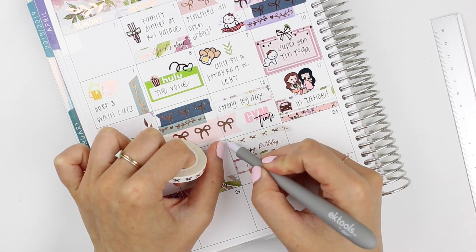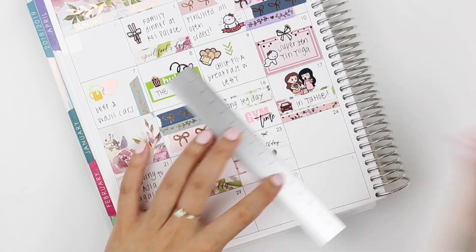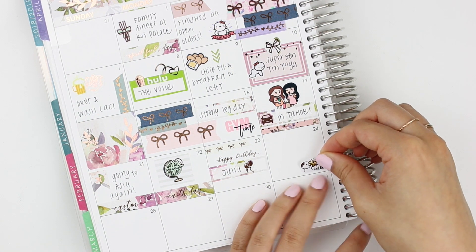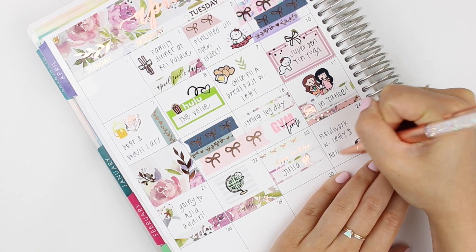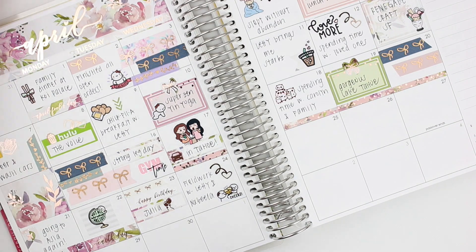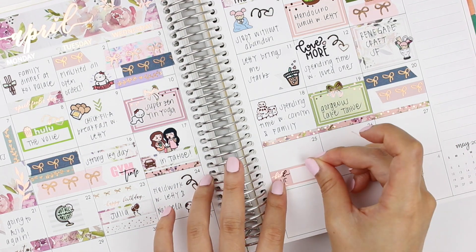On the 23rd, we celebrated one of the Boba Bitches' birthdays — it was Julia's birthday. April 23rd is Julia's birthday, though we did celebrate her early last month. I put down that it was her birthday for the highlight. On the 24th, I went to a brewery with a very close high school friend and my sister. We were catching up, which was so great, and I used some cheers and Munchkins from Once More With Love to mark that.